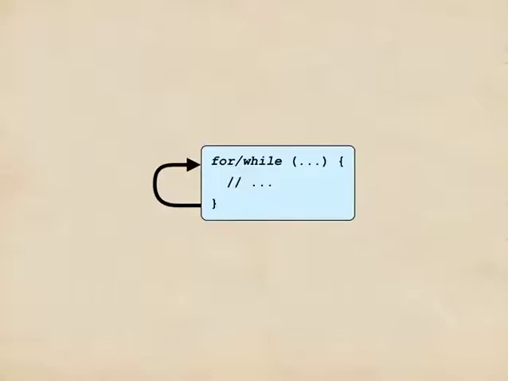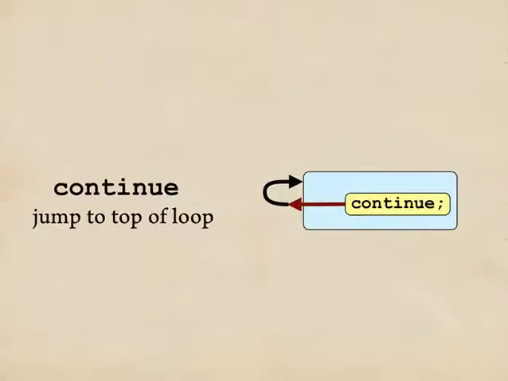Here's my standard picture for a loop, and as before, I don't care if it's a for loop or a while loop. Continue works exactly the same way for both of them. So let's just get rid of the words, and this is a loop. The single word statement continue says, just stop now and go to the top of the loop. When we reach the top of the loop, we proceed just as if we had got there by normally getting to the bottom of the loop and then coming all the way up to the top.